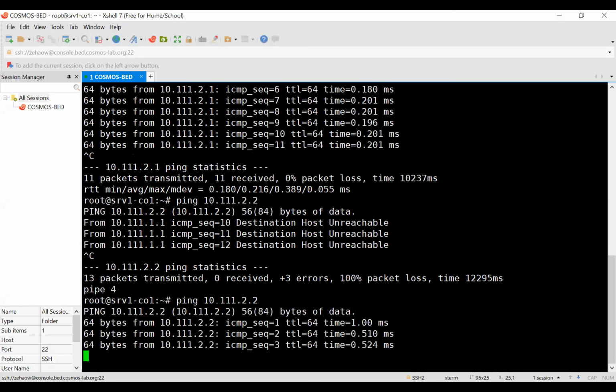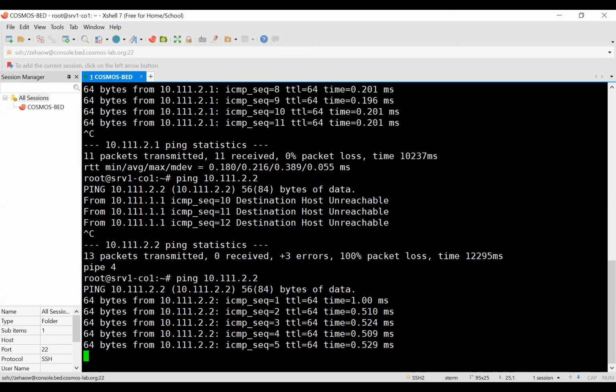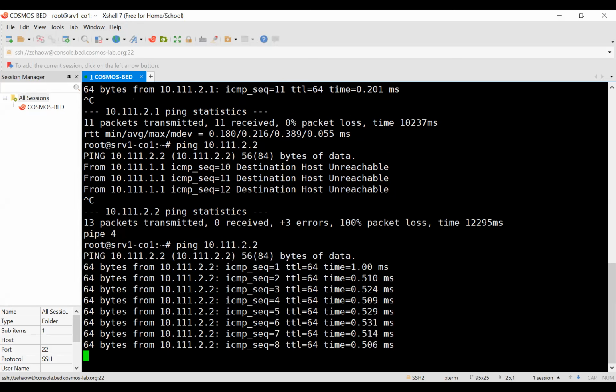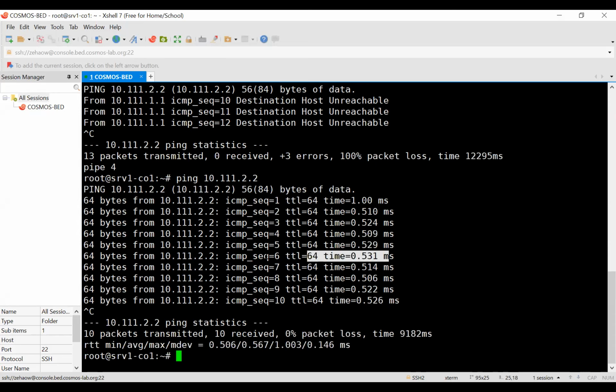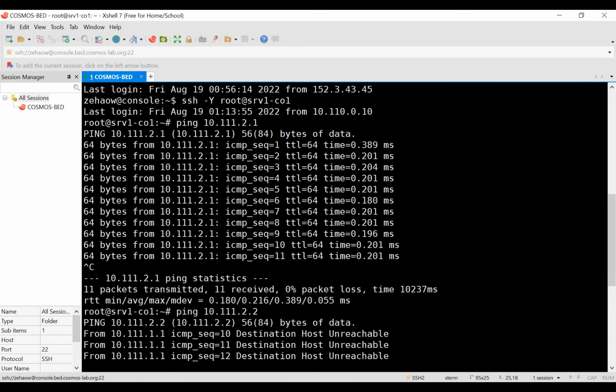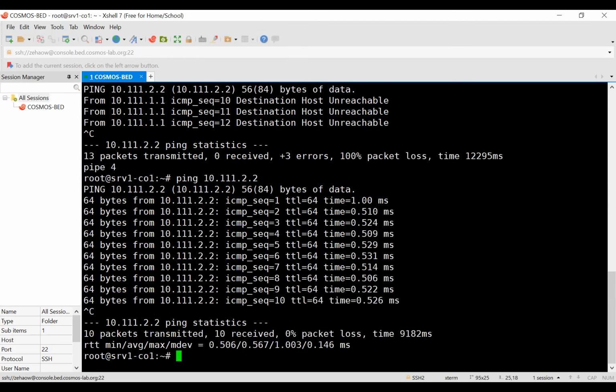Okay, so we can see the client can ping the center cloud. Another thing we can observe is the time. The time it takes is around 0.5 microseconds, so it's almost twice the time it takes for the short path, which is 0.2 microseconds.